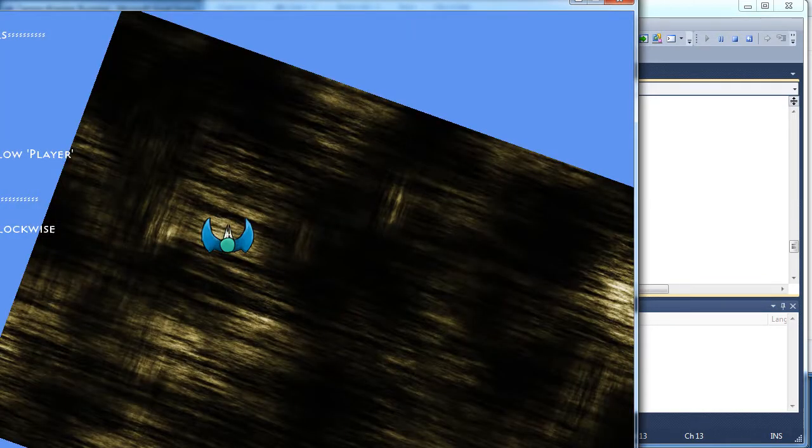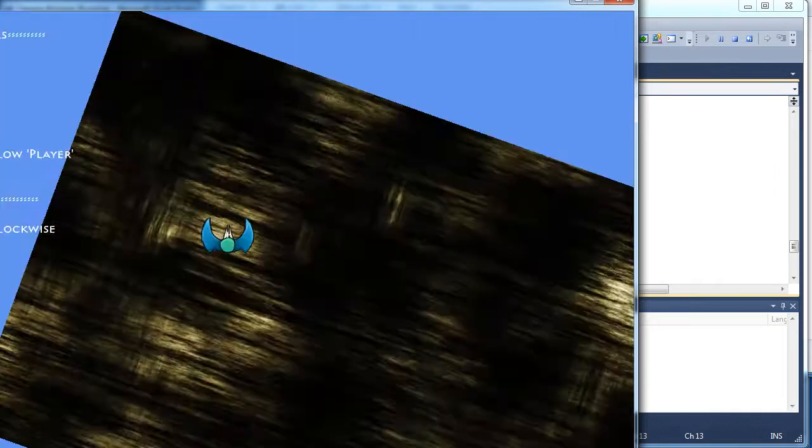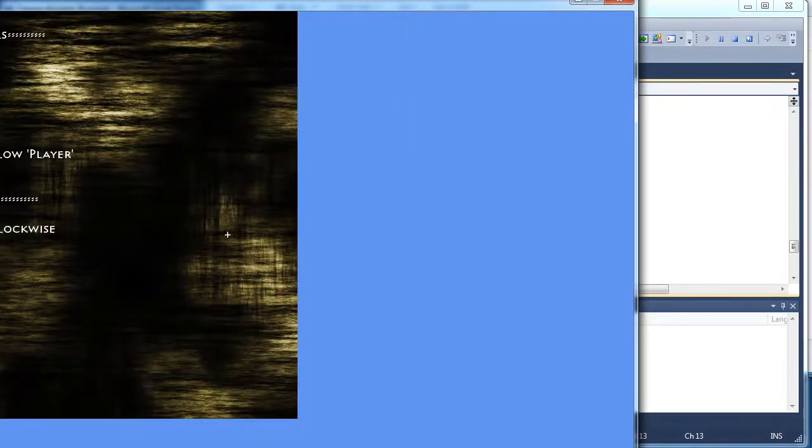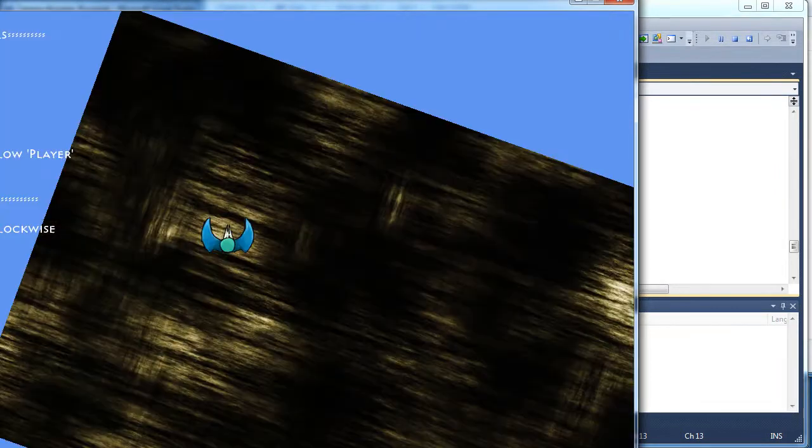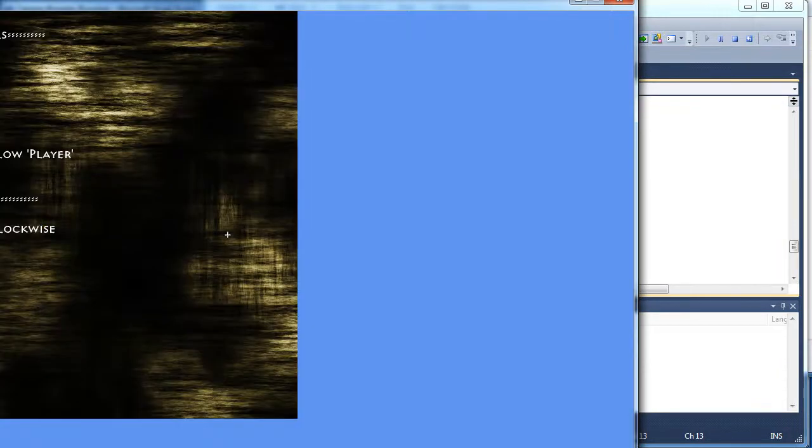So if I press F right now, it immediately goes to that player. If I press F, it immediately goes back. So I can say a 1 second transition time and it will transition to that point there. And transition back, and it'll take 1 second instead of instant. So that's one thing.